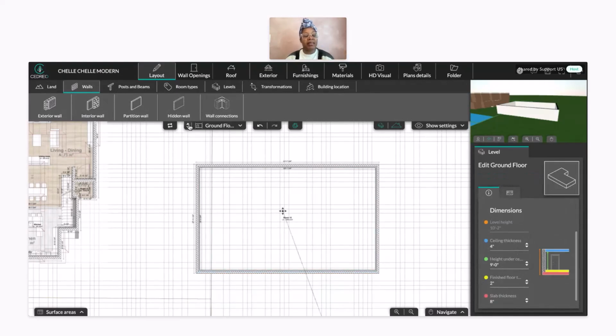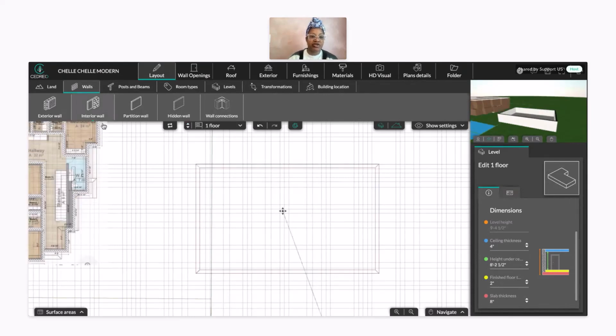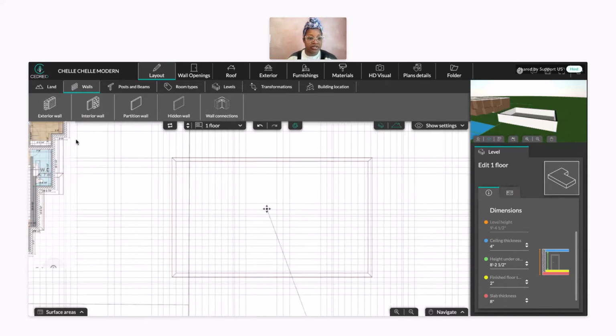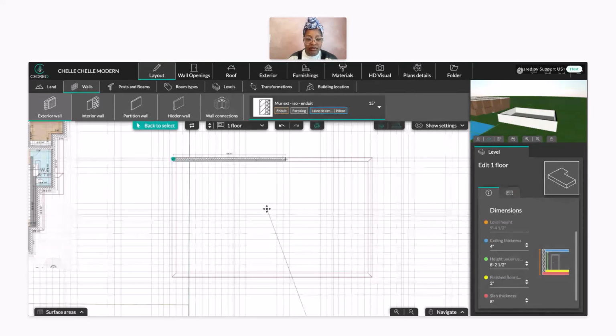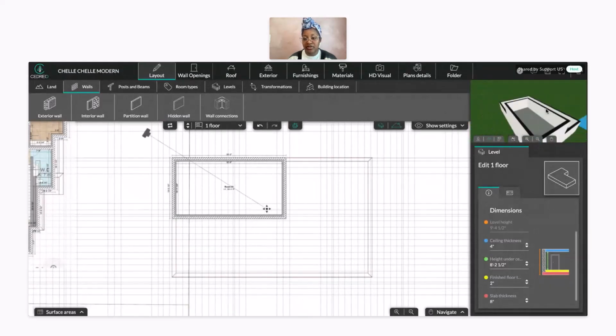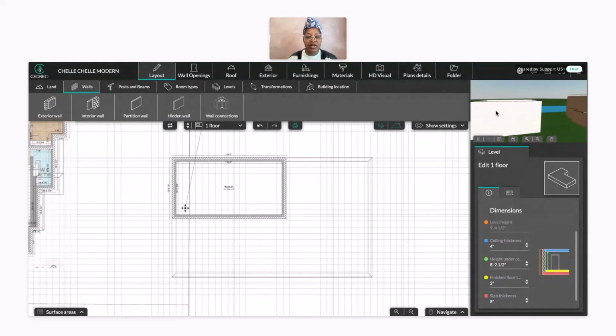Now, when I come up to the first floor, obviously, you're going to draw your first floor. You're going to use the levels as well as your wall, and then you can say duplicate walls. But because I already have a house on here, we're not going to do that. So I'm just going to draw it out. I'm only going to draw walls where I am creating the vaulted ceiling. For now, I will show you beyond that how to do that. This is just a demo.